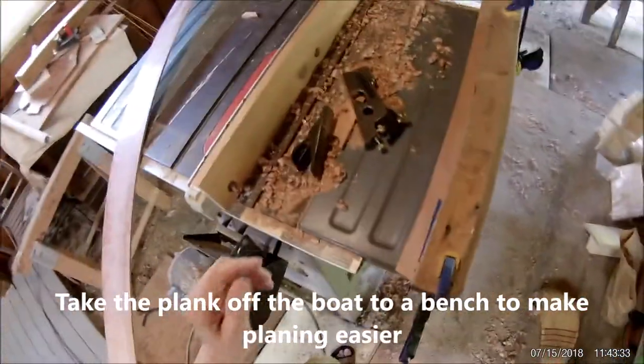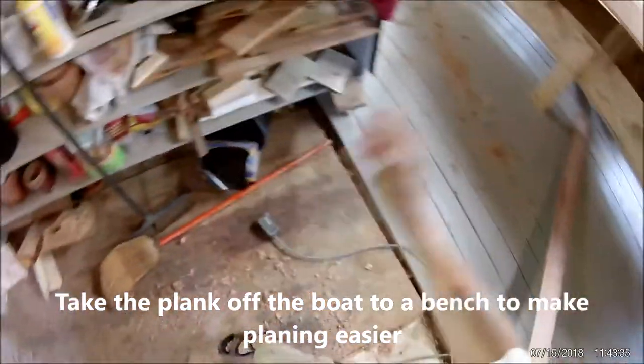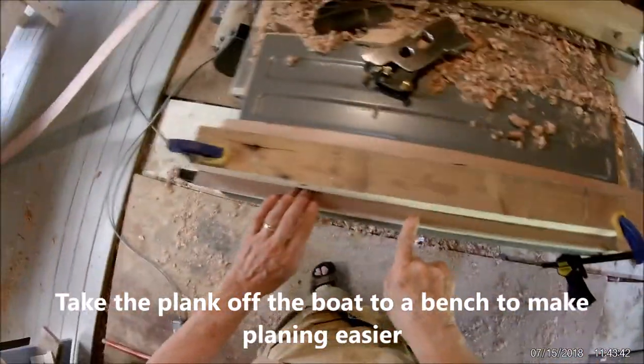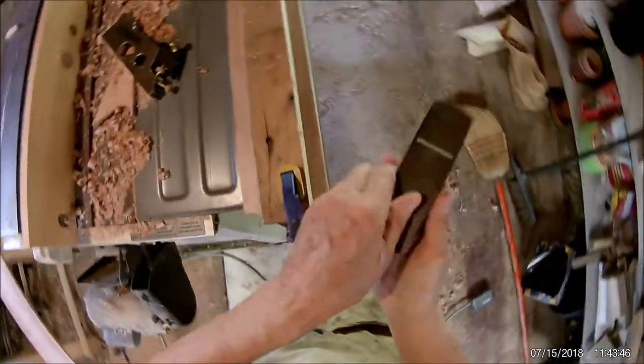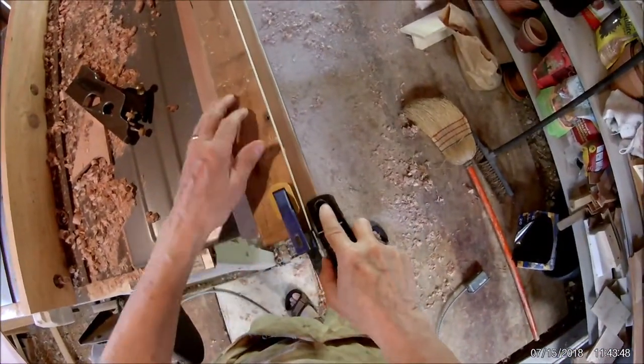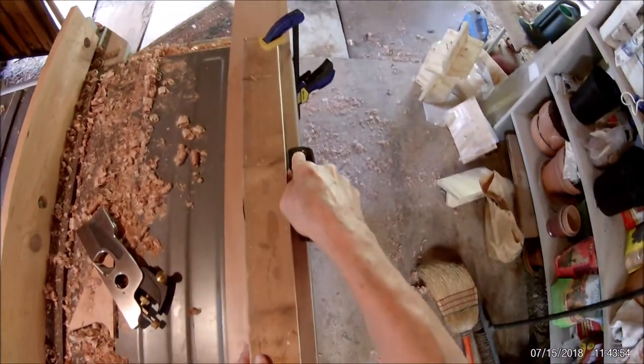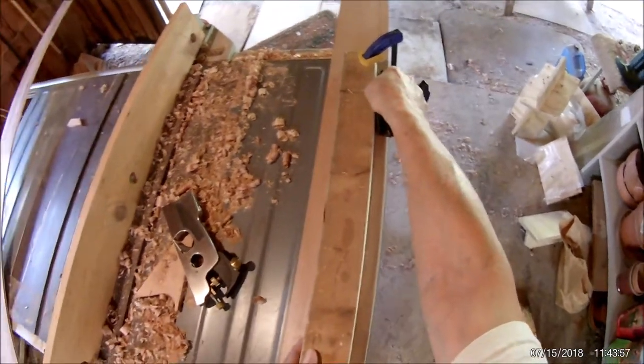I've shifted that plank off of the boat and onto a nice flat surface where I can get at it. Working upside down and backwards is a little difficult, so this is much easier. This edge is supported all along. And when I plane it, it actually takes wood off of it.